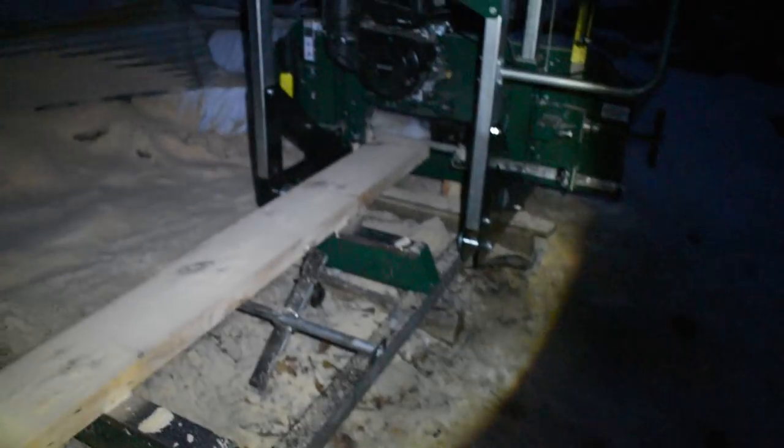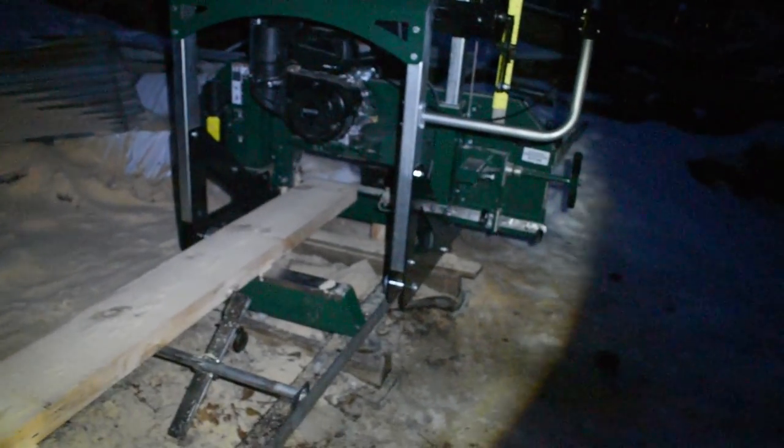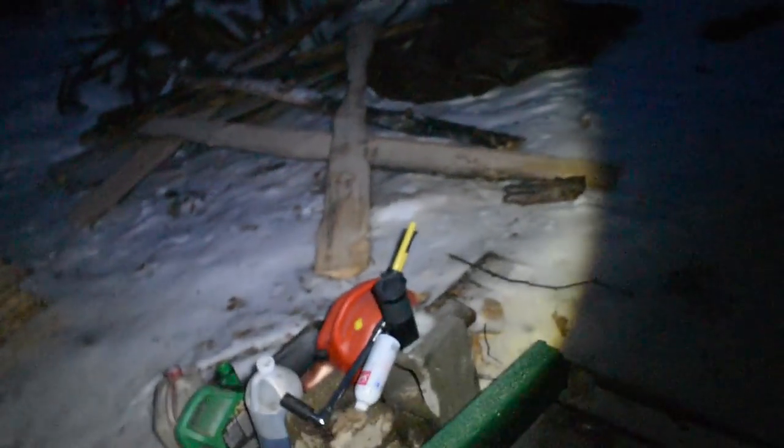Starting with this board here, 1, 2, 3, 4, 5, 6. I got 8 boards out of that log. So I got 2 milled today, and my goal was hopefully to get 3 done, but I have tomorrow, so I can get that other one done, and then I'll kind of hit my goal for the weekend. I always like to get at least 3 logs milled in a weekend if I can. A little bit of a pine slab over there. Yeah, so that's pretty much it for mill work today.